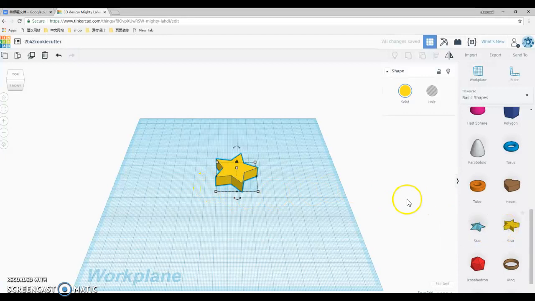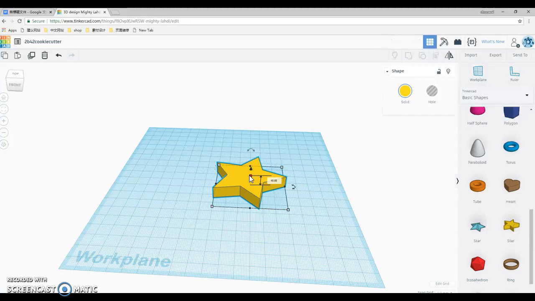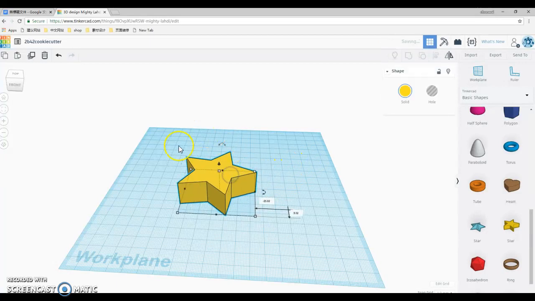First of all, you have learned how to create a figure. So how big should a cookie be? You can change the length and width by clicking the square on the edges. Click on it, and I think the cookie will be around 60 mm. That will be good enough, I guess. And for the height, you can adjust it by clicking the square on the top. And I expect that 20 mm will be good enough for the cookie cutter. Now you have this general shape.